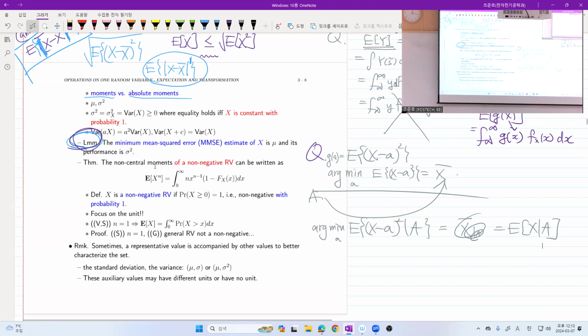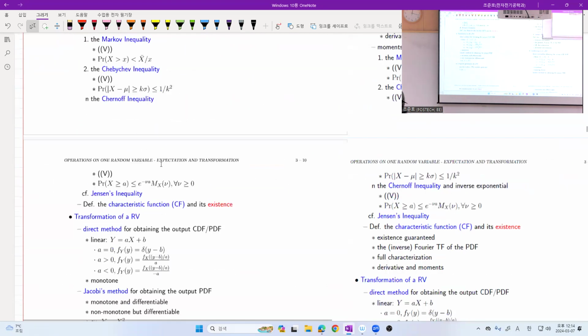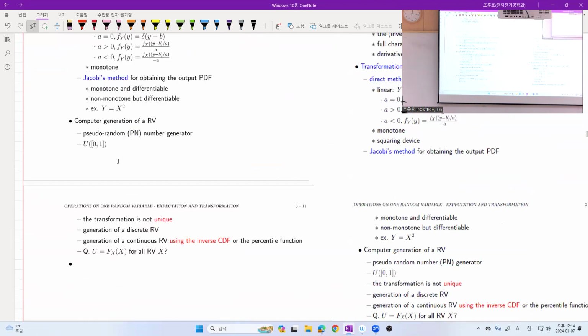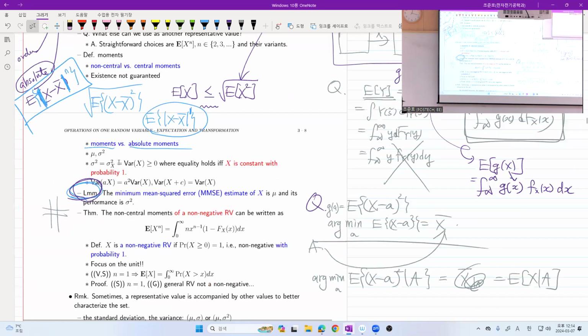Anyway, I really wanted to finish this part, and it seems I didn't. We have a big problem. Anyway, I'm talking too much, but I believe you are much better educated than you were when you were taking other undergraduate courses. So my plan is like this. Since we still have a lot to cover, as you see, we have more left than covered for this chapter. Is it chapter 3? Yeah.